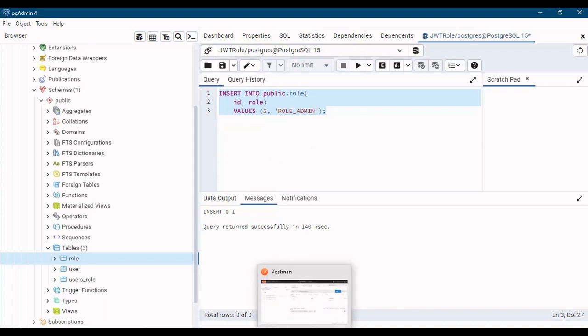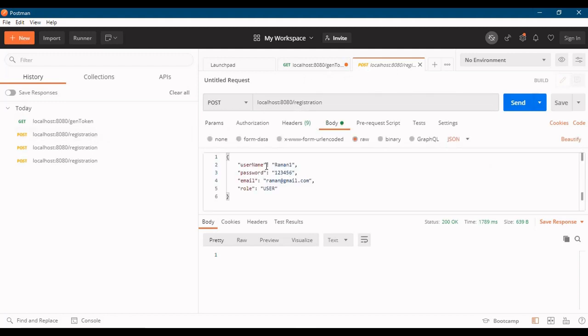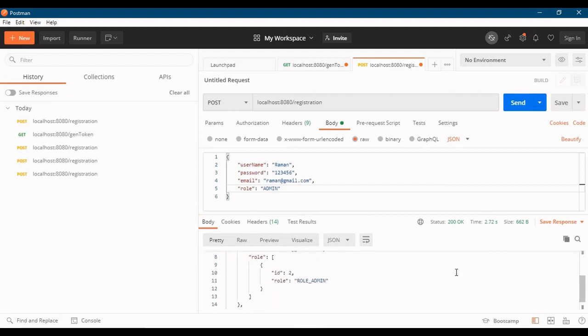Now what we have to do is register a user. So our server is up, so let's go to Postman and register a user, right? Let's go on the registration API, that is /registration, and we have a username as Raman and password as 1234, email ID as raman@gmail.com, and the role as user. So let me first make a user of admin, so the role is admin. If I say submit, my user has been registered with the role as role admin. You can see that I have passed admin here, and the entry in the database is role admin.